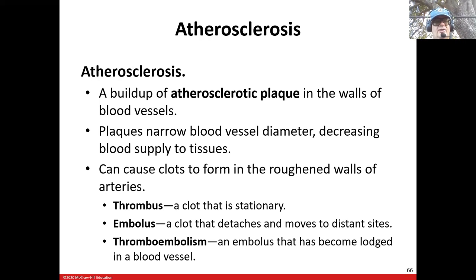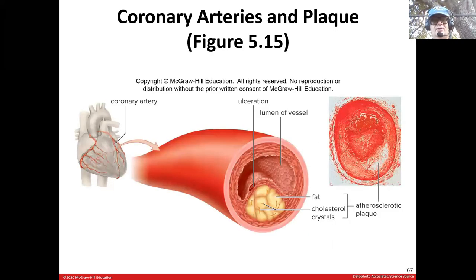If the plaque narrows the blood vessel diameter, it makes it hard to get blood to the tissues, but also those plaques can be a site where clots form. If clots form, then they might float around. They might break off and float around. That's an embolus. If they lodge, it's a thromboembolus. At that point, they have cut off the blood flow to all the tissues that vessel is supposed to be feeding. They've cut off all the oxygen to them.